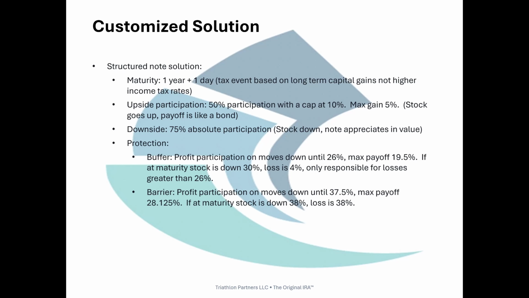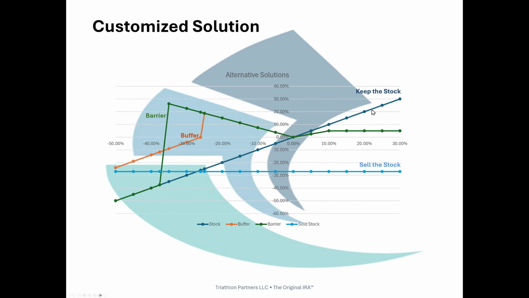These are two excellent alternatives to selling the stock. The dark purple line of keeping the stock is in tandem with owning the note. So if the stock does crash out, well, you're in a bit of hot water, but, hey, I get to keep my stock and not pay taxes. And instead of keeping money in fixed income, I buy the note, which will make money if the stock goes down initially. Buffer makes less money. The barrier can make more, but can lose more. And you're still making a 5% return if the stock goes up, which is greater than what you'd earn in the fixed income.